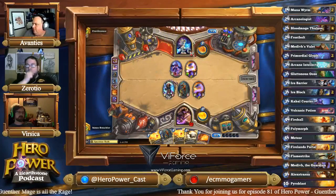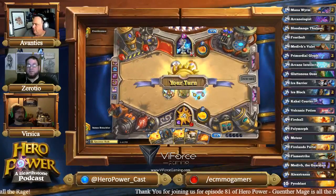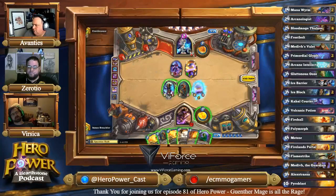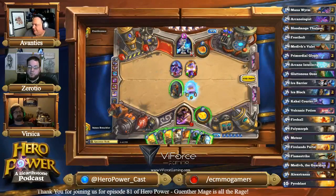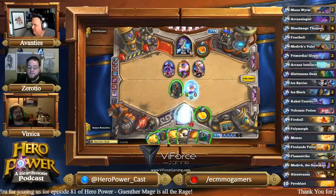Cabalist Tome. He's going to go face that Mana Worm. Oh, yeah. Oh, face. Okay. So, there's nothing that prevents us from running into that Mana Worm. No. You just want to run the Thaunos in first? I think we run the Thaunos in first. See what we get? It's a Frostbolt. Nice. And then, do we Frostbolt it? I think you Frostbolt the Worm. Yep. I think you Frostbolt it and run the Valet into... If it doesn't get counterspelled. Right. That's why you test with the Frostbolt. Because now it can either polymorph it or just run in with the Valet. I think we just run in with the Valet.